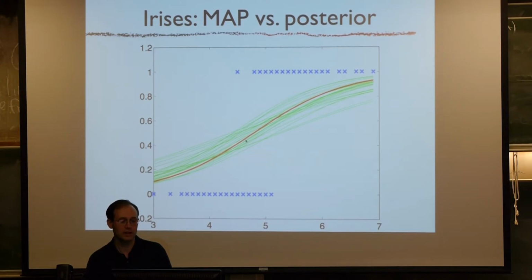And so you can see in the middle, this red curve, which is the maximum likelihood, is a pretty decent approximation of the middle of the distribution over green lines. But over at this edge, right, the maximum likelihood is very atypical, right? It's sort of predicting too certain, right, too close to 0 and 1 compared to the bulk of the predictive distribution. All right? And so it actually really makes a difference to have the full posterior instead of just approximating it with the maximum likelihood estimate.